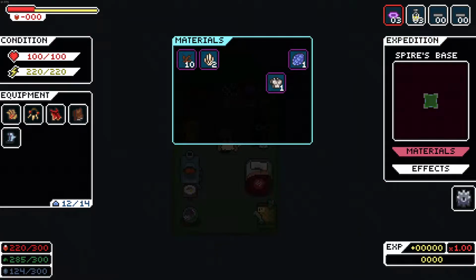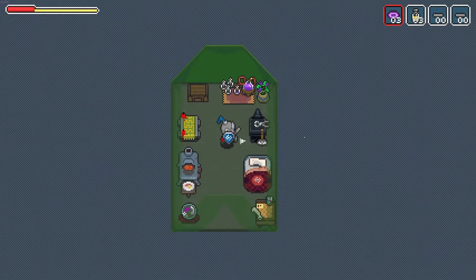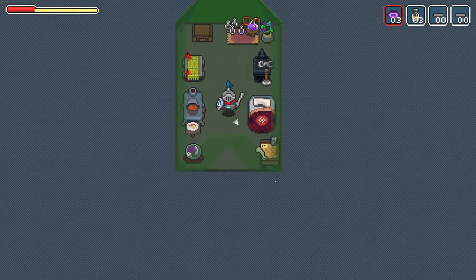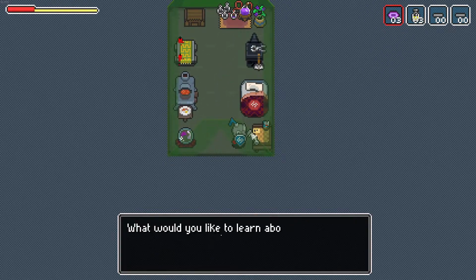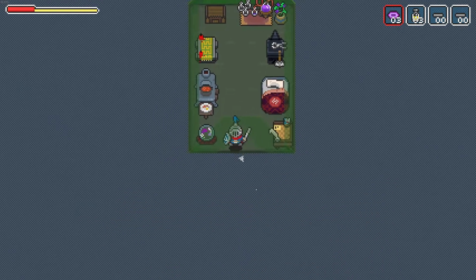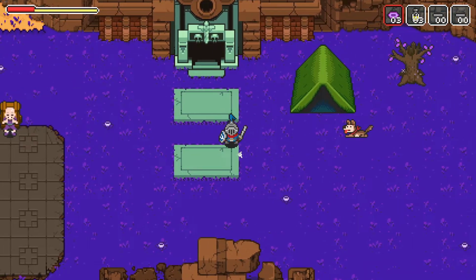Those are materials I have, which I can give to the merchant in exchange for things. Okay, 1, 2, 1, 2, and then you have to use it. All right, that works. Nothing, thank you. No, this is a little built-in guide there. Okay, that's nice. Let's show off the merchant, doggy.